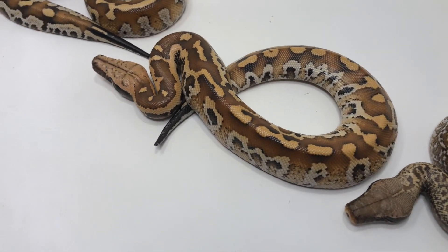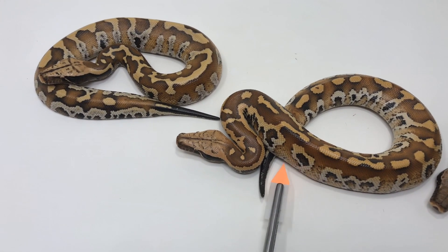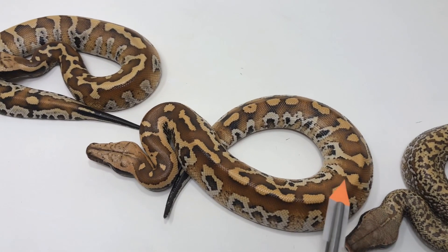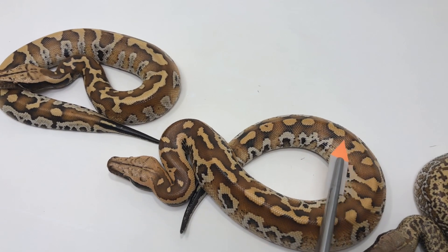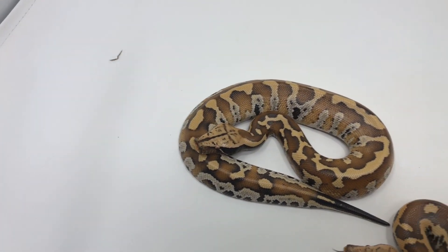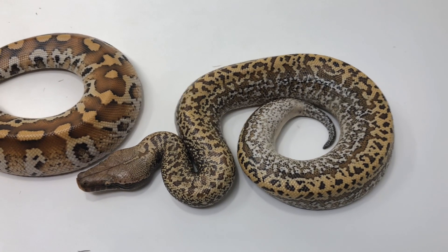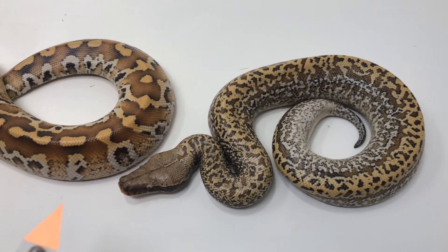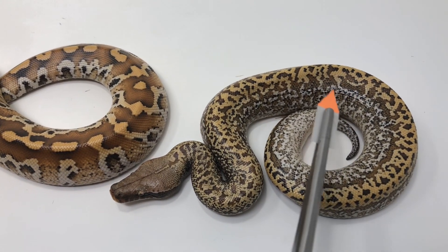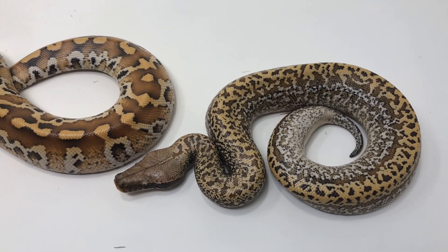This is a Slackline Level 1 Matrix. You can see in comparison the difference Matrix makes in terms of pixelating out the pattern — this one also has a pink tongue. We still see the same connecting bands about halfway down: one, two, three connecting bands. This next one I believe is a Slackline Level 1 Lily Matrix — I think it's a Level 1 because of that same connecting of pattern about halfway down the body.